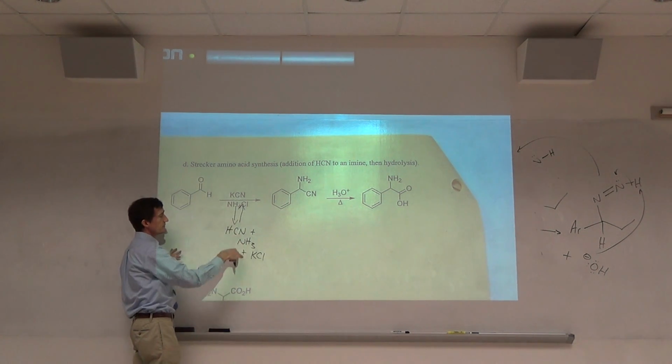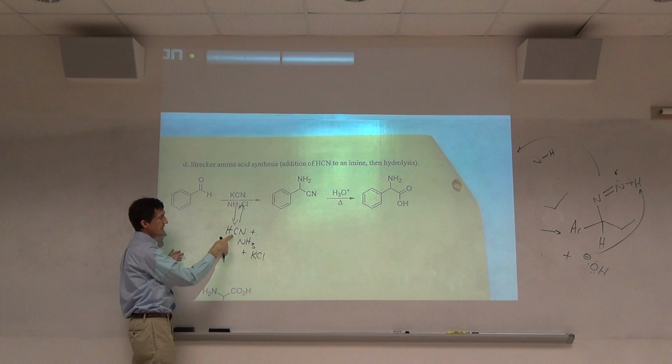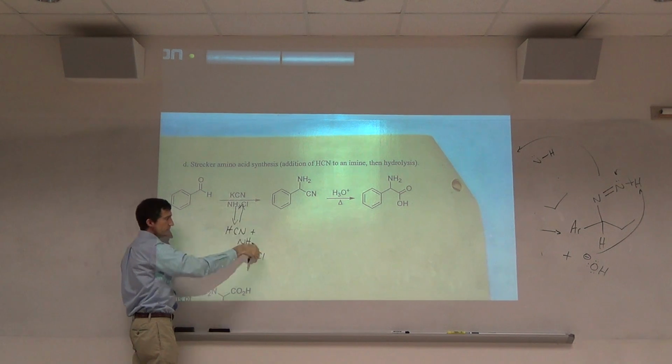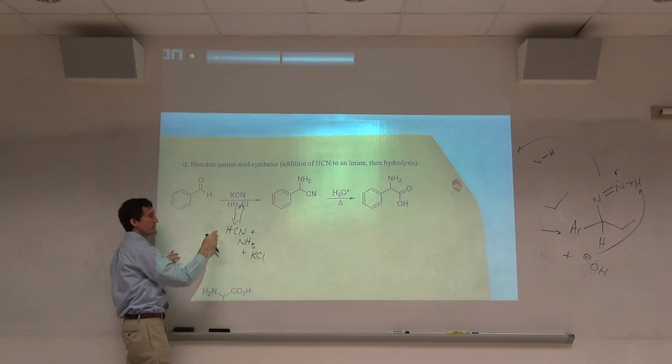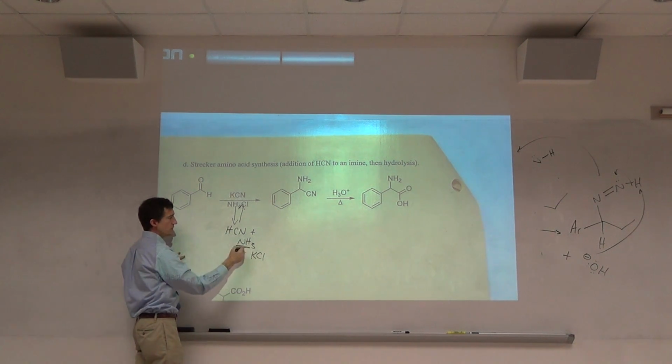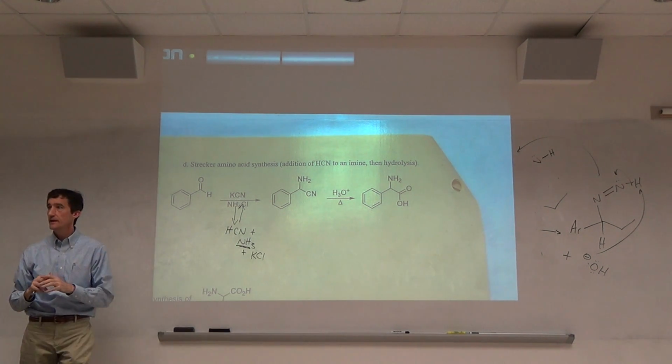Now, which side is favored? Well, that's an acid. You've got to know pKa's. I bet that's more acidic, so that's probably the favored side. But there's probably some of this in equilibrium, because they're weak acids and weak bases. So basically, there is some ammonia that can be sort of free.